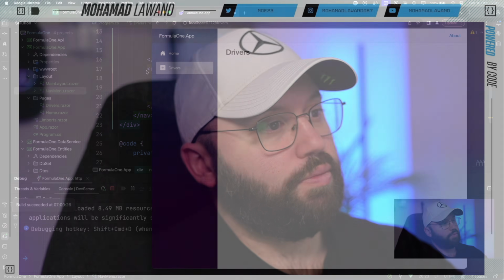So now what I need to do is I want to create my CRUD operation for my Blazor application directly through here. So I want to create a list of all of my drivers. I want to have the ability to edit and delete, as well to add the new drivers directly from here. And we're going to be basically binding all of this together to my API. So basically I will be able to do any calls that I want to my web API and get back the response directly through that. So let's see how we can do this.